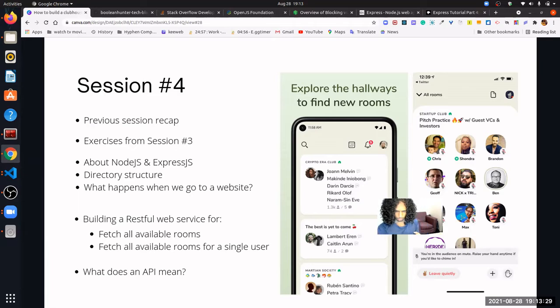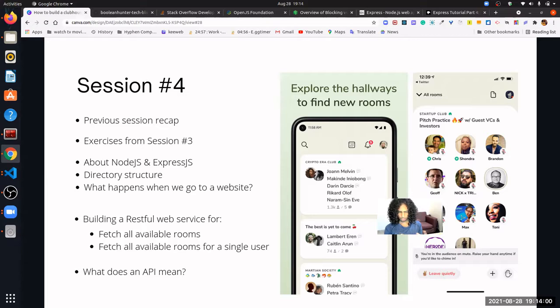Once we've done all that, we are ready to begin building our RESTful web service. For all the queries that we wrote earlier, extracting all available rooms and fetching all available rooms for a single user, we're going to build a web service that utilizes those queries and serves them as a RESTful API.